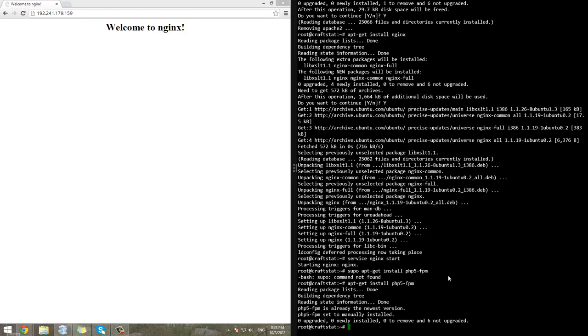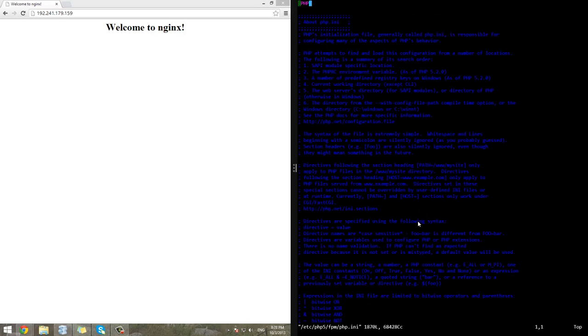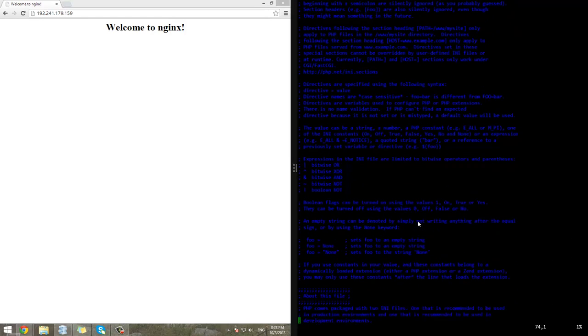Now we're going to configure PHP. In order to do so, we're going to do vi /etc/php5/fpm/php.ini. And then we see this file.